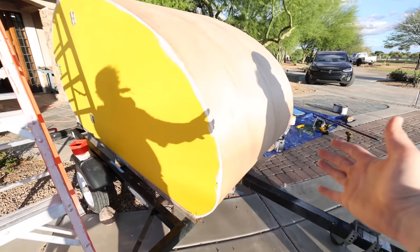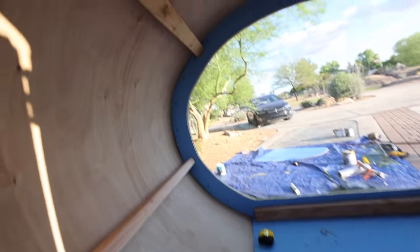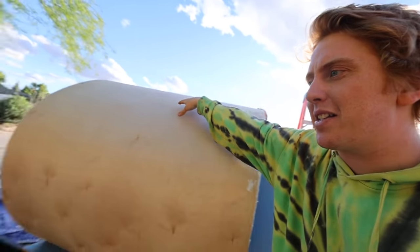We are currently 12 hours in but we are almost done and we're going to have to work through the night. There is no stopping. This is a 24-hour challenge. So you need to actually work. I've been working. I've been telling you guys to do something pink and you're not listening. Okay, well, anyways, it looks cool. This is the egg. We got a little handle to come in here. Look at that. All this in 12 hours. Now we have 12 more hours to decorate the inside, make it nice, and maybe paint the outside, but I'm saving that for later because at this point, we need to make it livable.